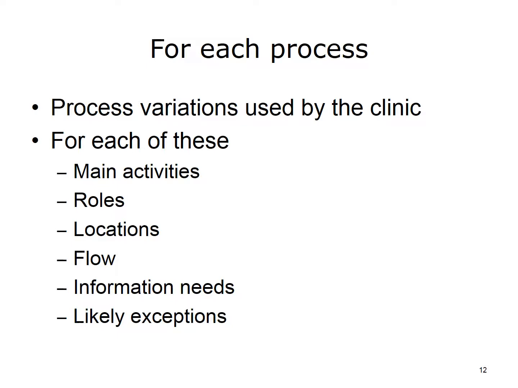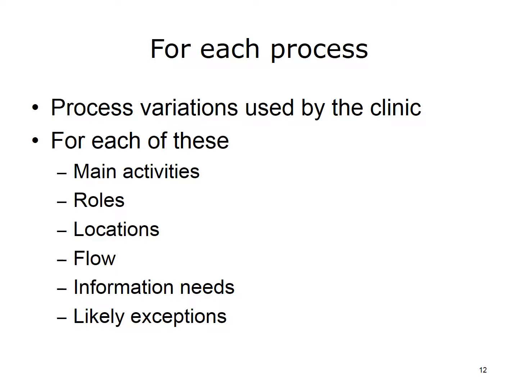For each process, the main activities, roles, locations, flow, and information needs are identified, i.e., this is the knowledge that needs to be acquired. Further knowledge acquisition and analysis are intertwined. To analyze a process with the goal of health IT implementation, you will need to identify which of several common process variations are in use at a clinic and what the likely exceptions are. This information is elicited during knowledge acquisition. Exercises on process analysis are also in the process analysis unit.